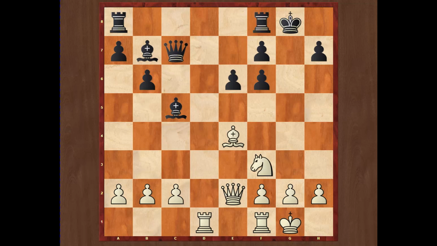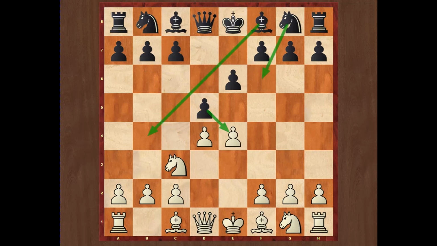Now white can trade the bishop pair, bishop e4, rook d8, bishop b7, queen b7, and the position is completely playable for both sides. So that is all about the Rubinstein variation. After knight c3, the third move, we said that another possible move is the Winawer variation.